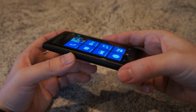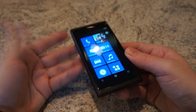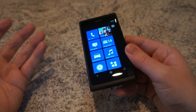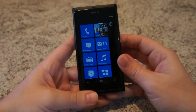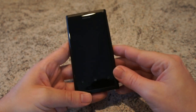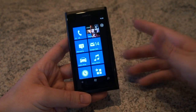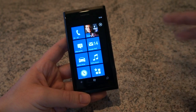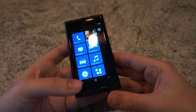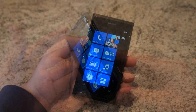I mean, it looks really incredible from different angles, and that clear black display kind of has a polarizing element to it, which means that in sunlit conditions, i.e. outside, the screen is actually much more visible than some of the competing phones. It's actually one of, I think, the key features of this phone, why you'd choose it over some of the other Windows Phone devices, apart from the overall design aesthetic. I think the other thing to note is it uses slightly less power, so there's an additional reason that Nokia have done CBD. As I say, the screen really is one of the special elements of this device.